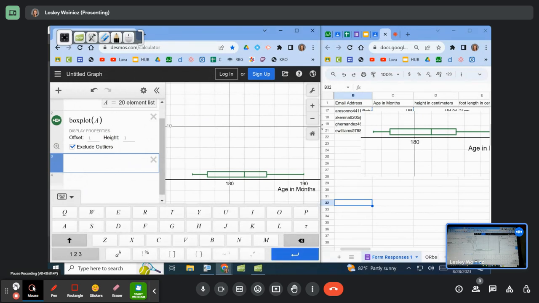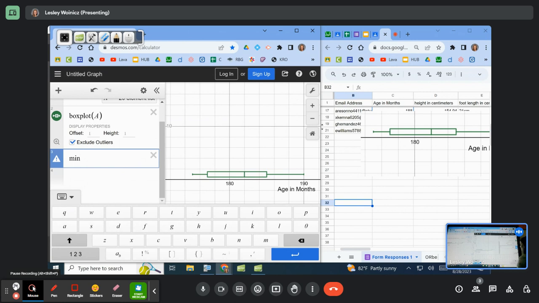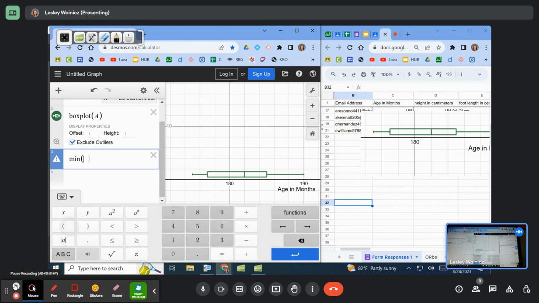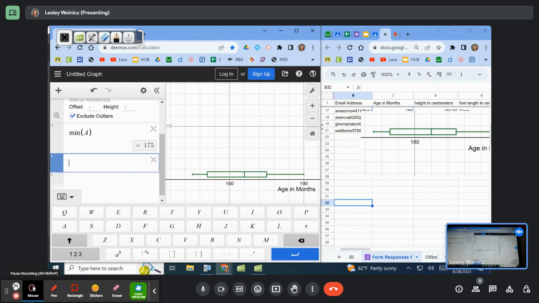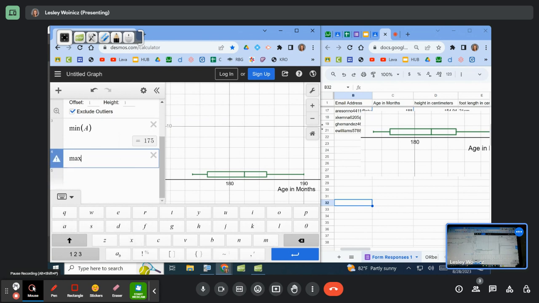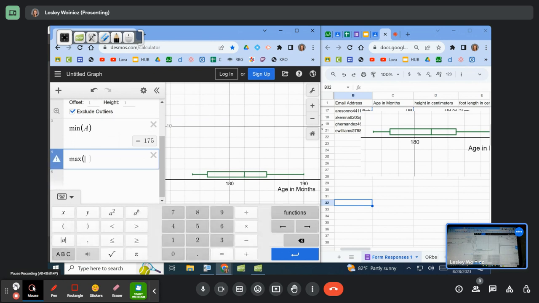What do you think a good command for minimum would be? MIN. Let's try it. Which data set do I want to find the minimum of? A. And boom, there it is. What do you think a good name for the maximum command would be? Max. Open parentheses.